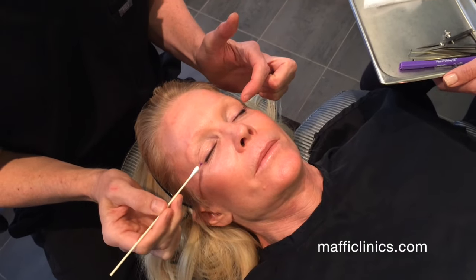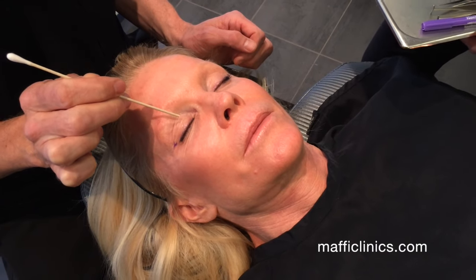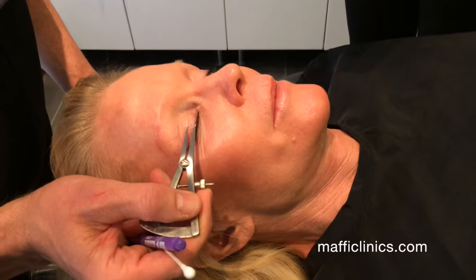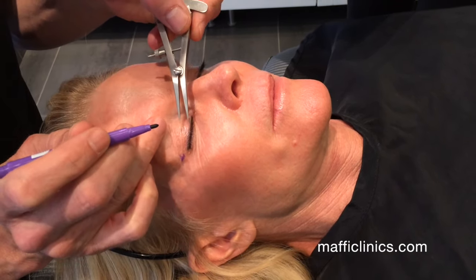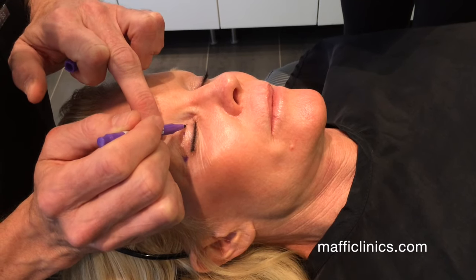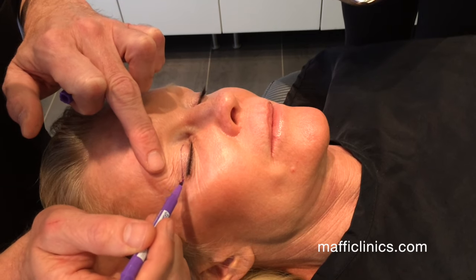Here's Susie laying down. I marked these areas while she was standing up so that gravity could push the skin down so I could see exactly where it stopped. Now I'm going to mark the rest of the skin to be removed. What we do is mark out how much skin we're going to leave behind so that she can close her eyes and have a cosmetically nice result. Here I have a caliper that I use to measure out precisely how much extra skin needs to be removed. There's the marking for the lower incision, and this follows the natural crease that's in her eyelid. You can see the extra skin that I'm pushing down on, and I take this over to where my prior marking is, and that shows me how much skin is in this area.